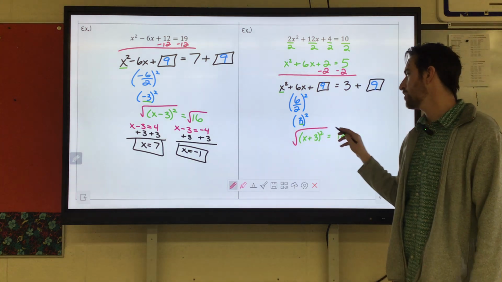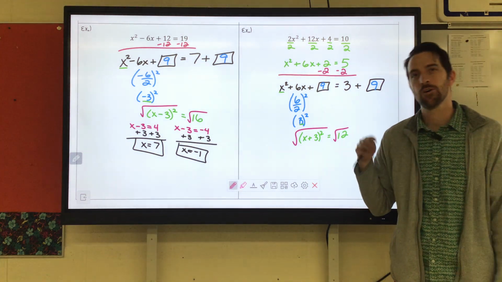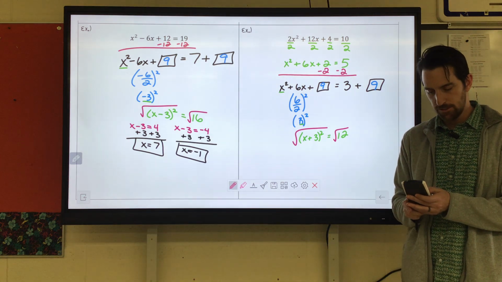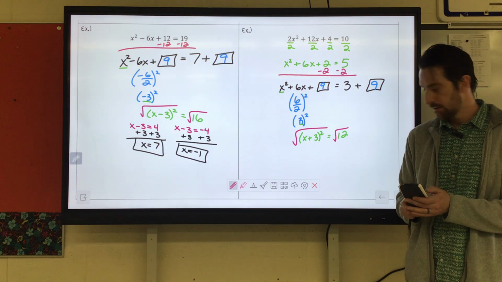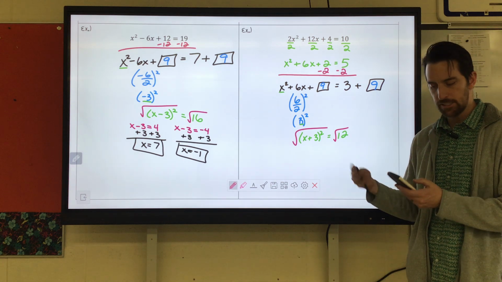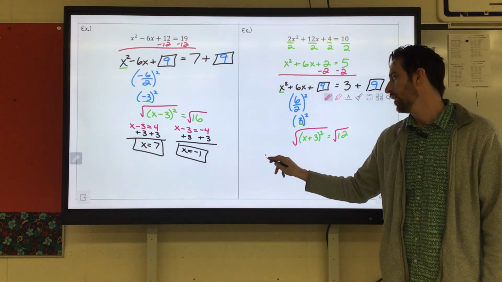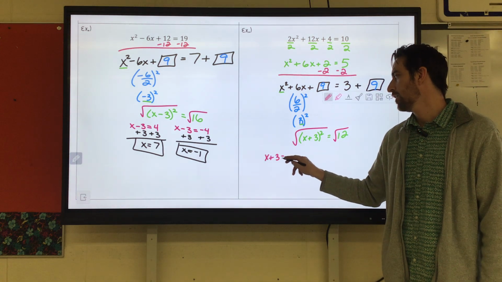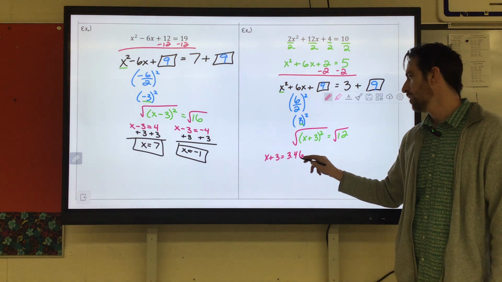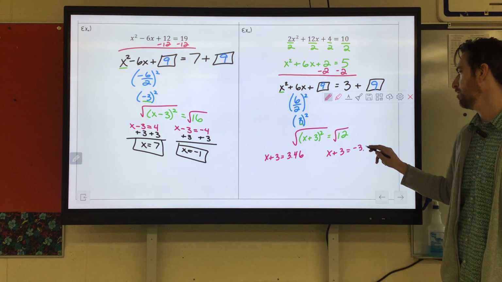We'll square root both sides. Now, 12 is not a perfect square. In the future, we're going to learn how to simplify that radical, but for now, we're just going to take the decimal. Let's see, the square root of 12 is 3.46 if we round it. So we could say x plus 3 equals positive 3.46, and x plus 3 equals negative 3.46.